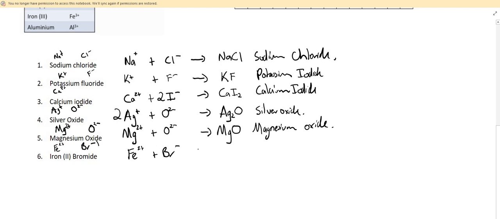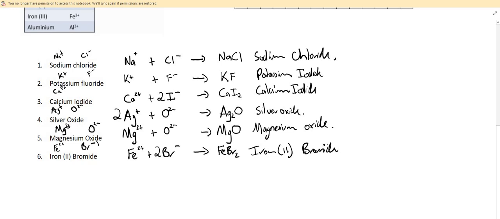Now we've got to make sure the charge is balanced before we write the final formula. We've got 2 positive charges and 1 negative charge, so we have to fix that. They're not balanced. So how many bromide ions do we need to balance this 2 positive charge? Well, we need 2. If we have 2 bromides, then we can form FeBr2. The little 2 tells me that for every 1 Fe we have in this crystal, we have 2 bromide ions, and that balances our charges and makes it neutral. And that makes our, the names are over here, aren't they? Silly me. Iron 2 bromide.